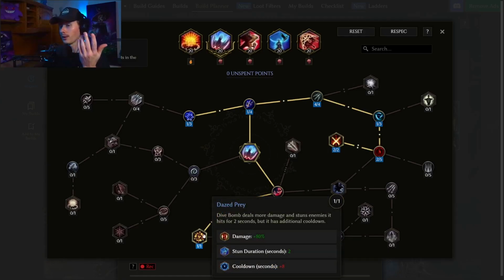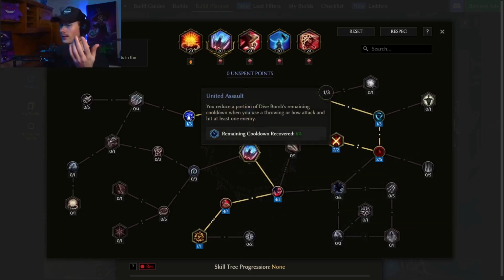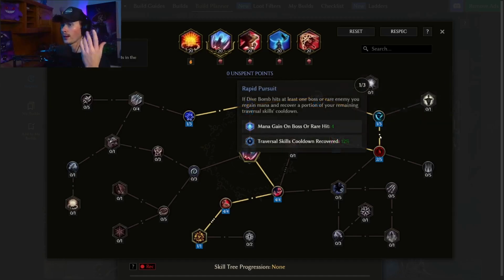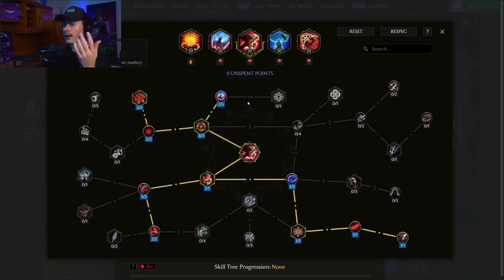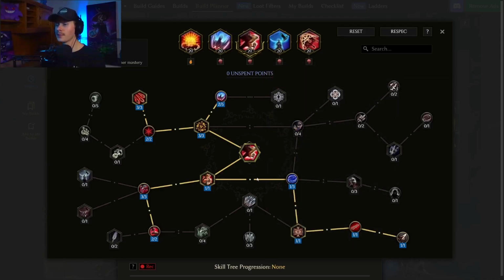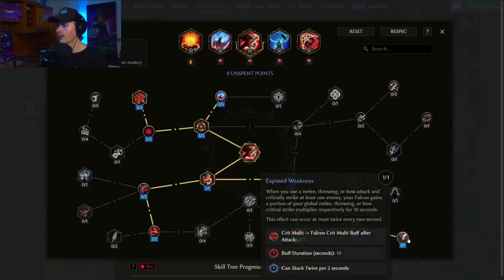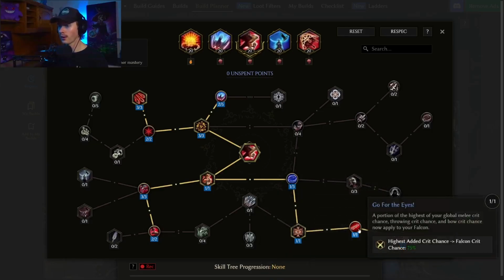I'm just going to be grabbing all of the multiplicative damage that I can. So Dazed Prey, Devastating Strike, Rushing Wings, a little bit of cooldown here just so we can spam it more. Focus Hunter, I'm grabbing Rapid Pursuit, and then just getting over to Talon Knives here so it can benefit from our weapon stats. And then for Falconry, this is just obviously so our Falcon can be doing things between dive bombs. But the main portion down here is going to end up being Trained to Hunt, go for the eyes, and expose weakness. This way we can give it a portion of all of our damage.